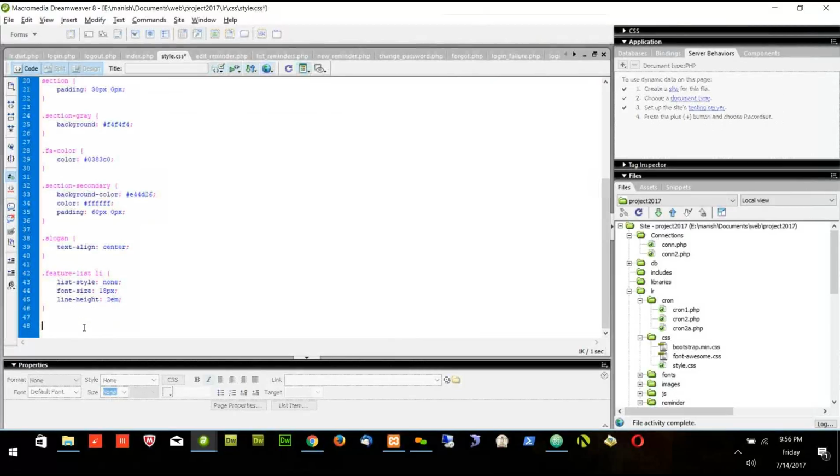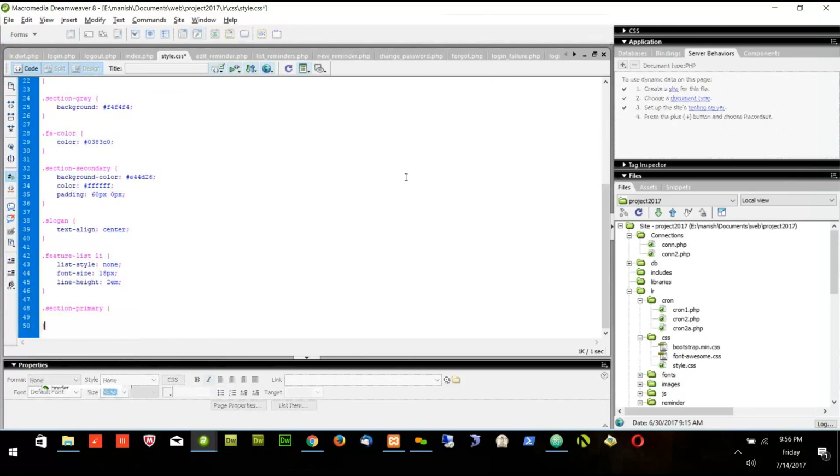So this has the class of section primary. So let's give some CSS to dot section dash primary.